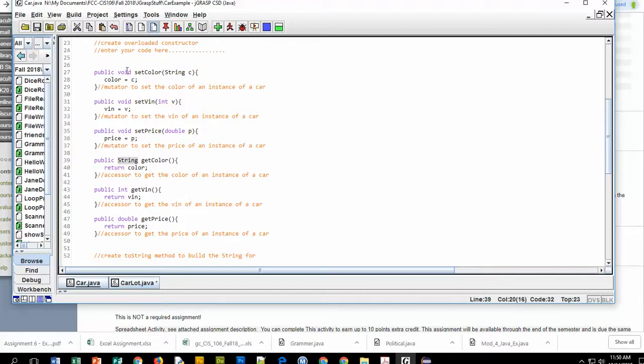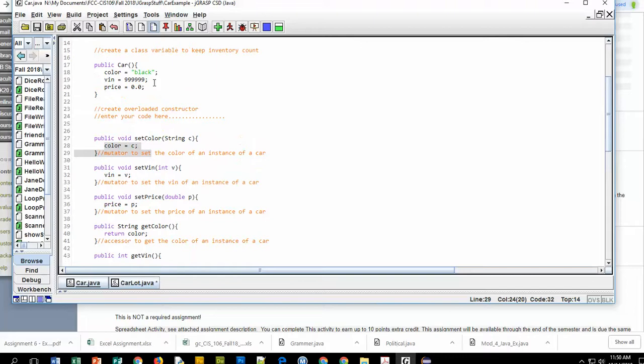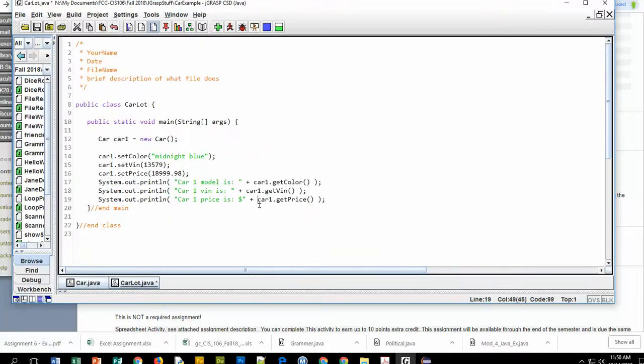These mutator methods have a return type of void. So you can see that the void return type doesn't really return anything. It kind of just does its thing and then it's done. Where have we seen the return type of void before? Oh, we've seen it right here in main. So main kind of does its thing and it's done. And that's what main does. We run through main and then the program's over.